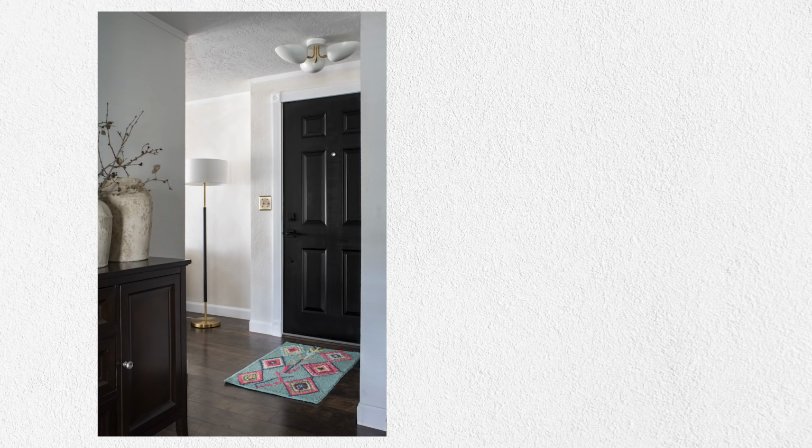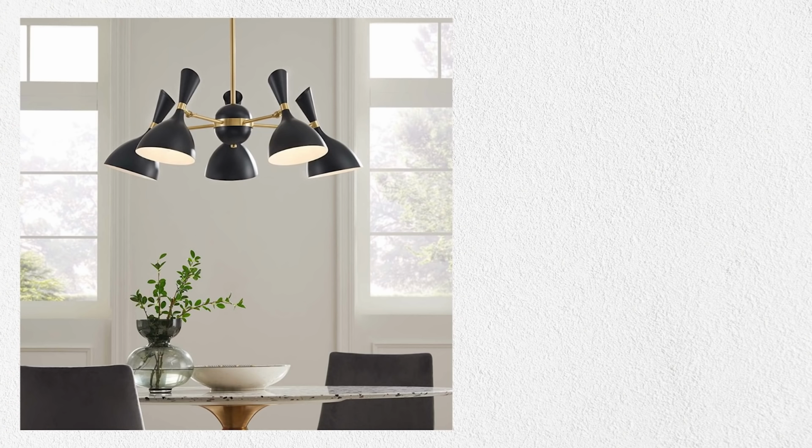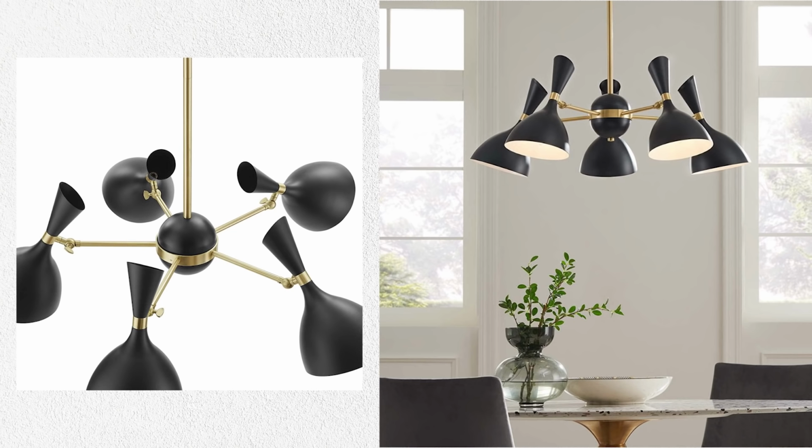I have a thing for mid-century modern lighting, especially chandeliers or just ceiling lights. Take a look at that one behind me, or maybe the one in my home office area. I love them. However, they can get a little bit pricey depending on where you buy them from, but I found a really good chandelier. This is the Modway chandelier on Amazon. It's like $250 or $245, again, at the time of this video, but it's a Sputnik light style. It's black. It might come in other colors, I'm not sure, with a little bit of brass detail. Really nice way to upgrade a dining room area, or maybe a home office, or even a living room. I see chandeliers in living rooms, they look great.